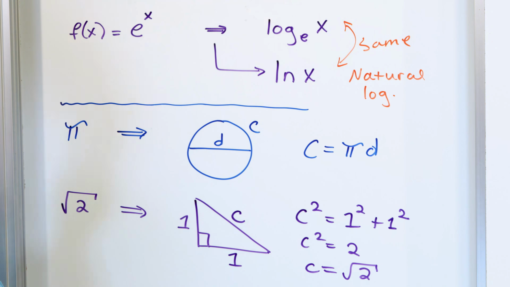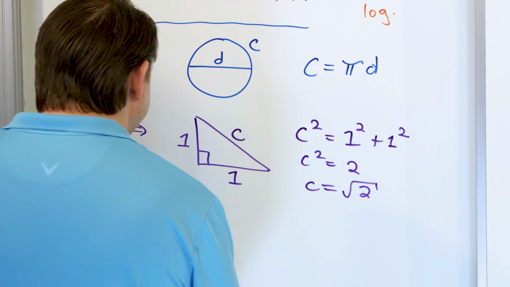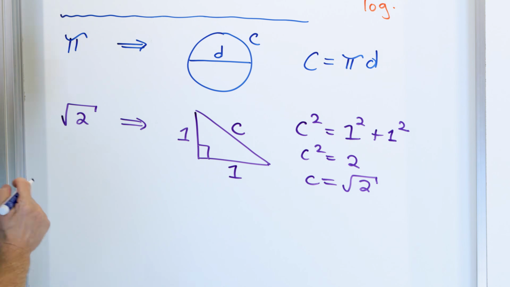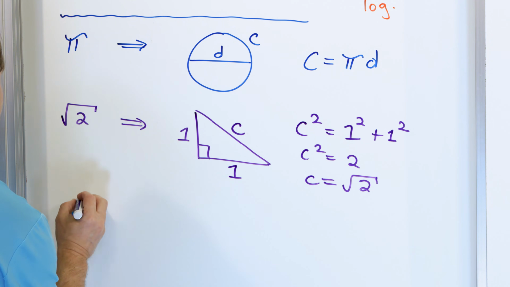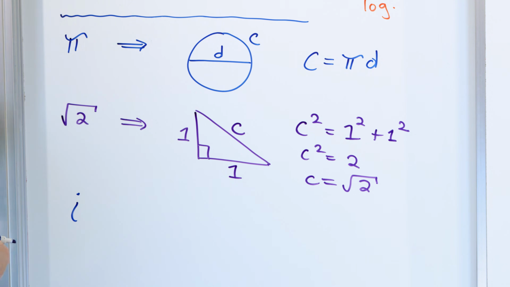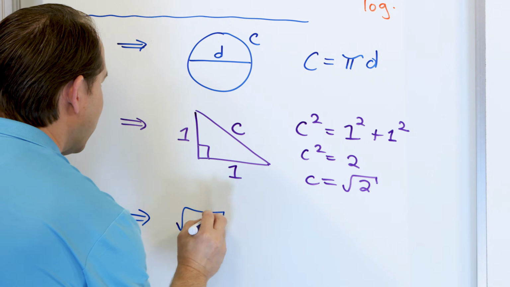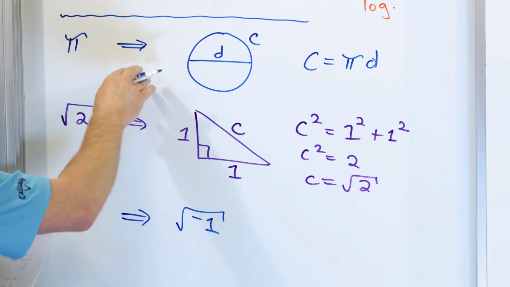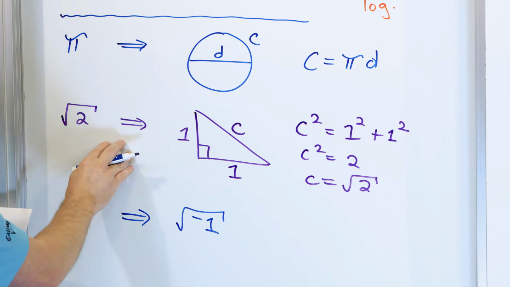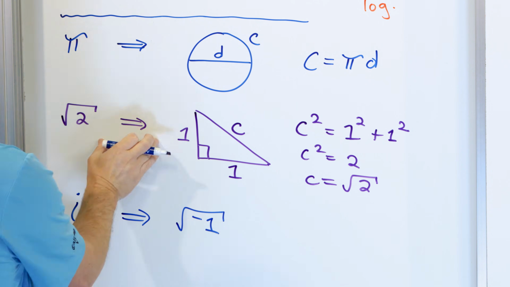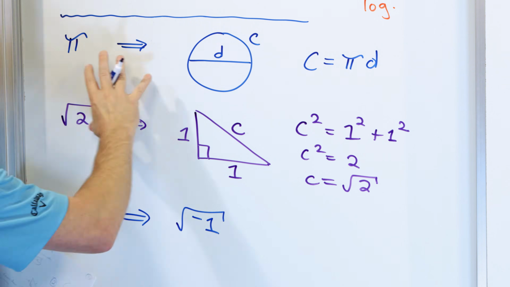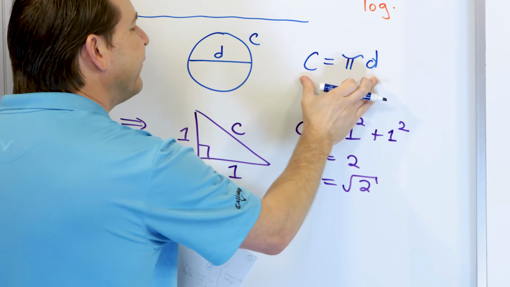Okay. What are some other very special numbers? We're not going to go through all of them, but probably the other one that is very, very important is the number i, which is the imaginary number. And this comes from the definition of being the square root of -1. So these first two irrational numbers, they come from geometry. One comes from looking at how circles behave.